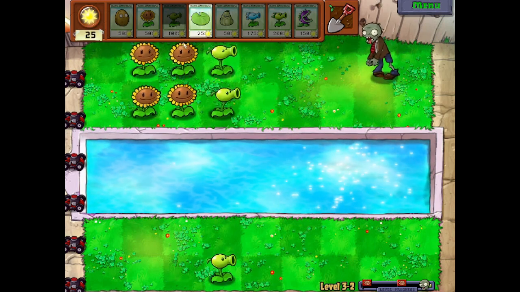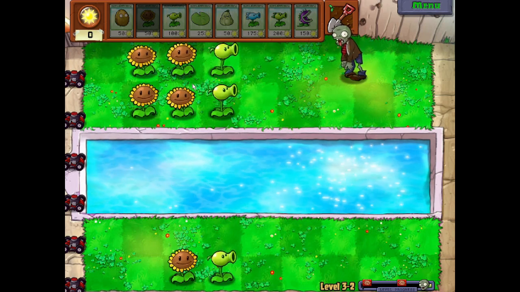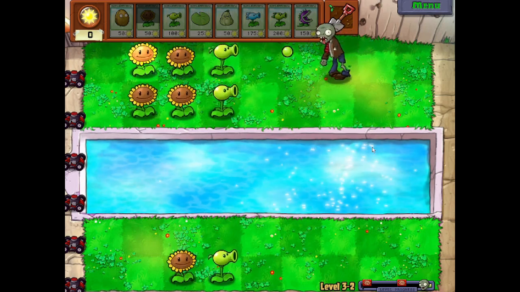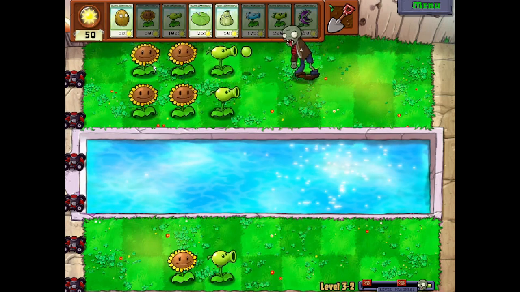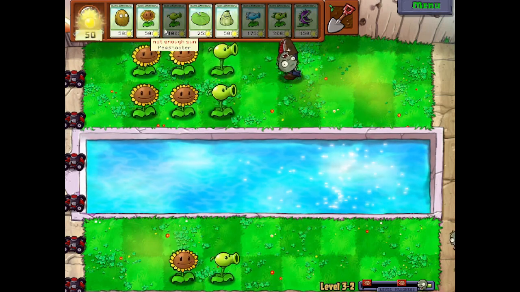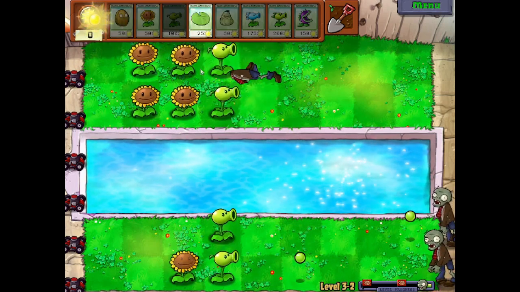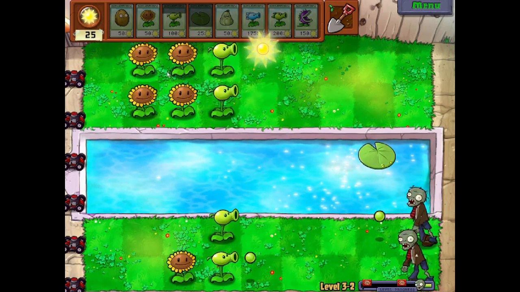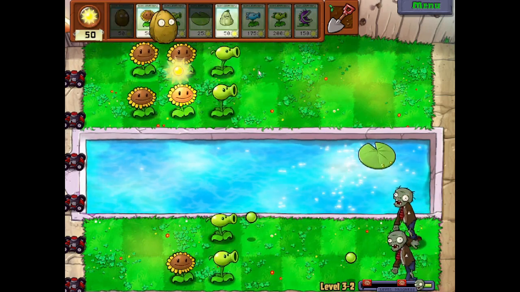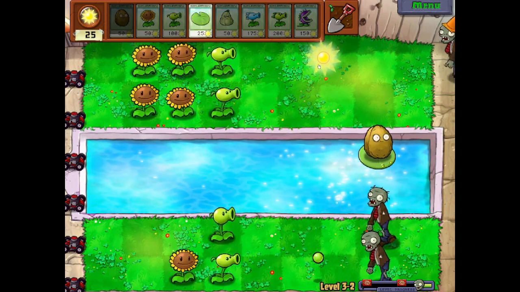Normally when I get 4 of these, then I start going after the pool. And like I said, if you think you're not going to cut it on time, get the nuts down first. If you have to in the pool, that'll buy you a little bit of time, because they can chomp on those. So we're going to go ahead and start slowly building them up, because these guys take a little bit to recharge.